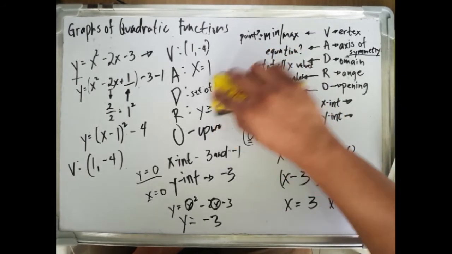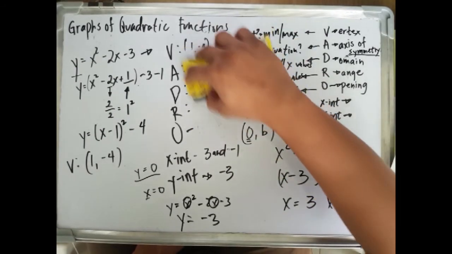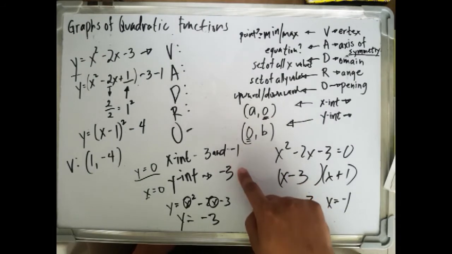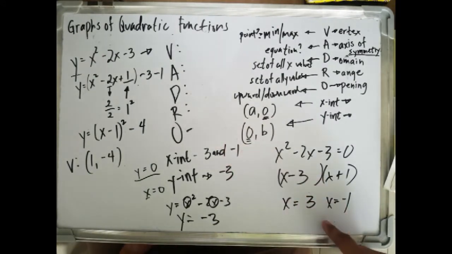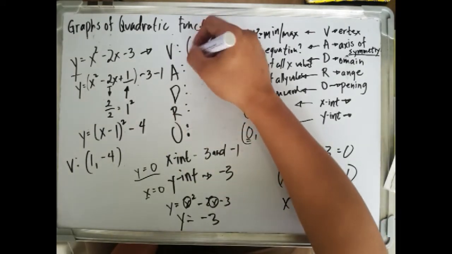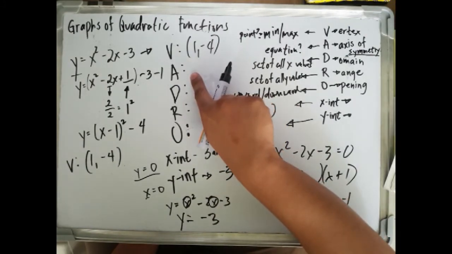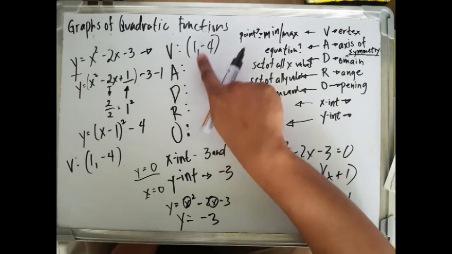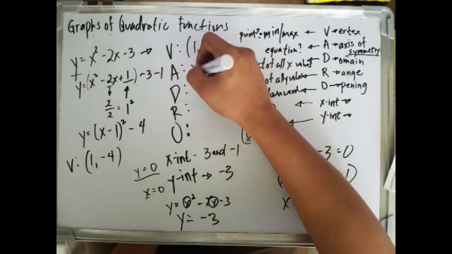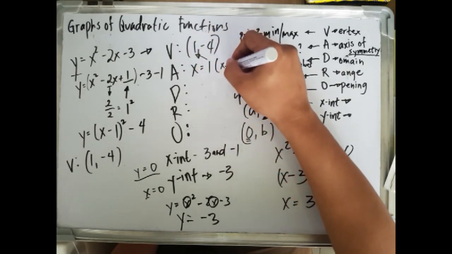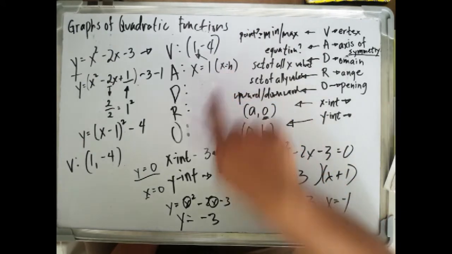Okay, so ganito lang yan. Buburahin natin ito. Hindi natin binura x and y intercept kasi I showed you how to find x and y intercept by computation. Okay. So, vertex natin, nakuha natin through vertex point is 1 and 4. So, the axis of symmetry umaasa siya sa x value ng vertex. So, yung axis of symmetry is x equals 1. There you go. So, x equals h. Anong value ng h, that is your axis of symmetry.